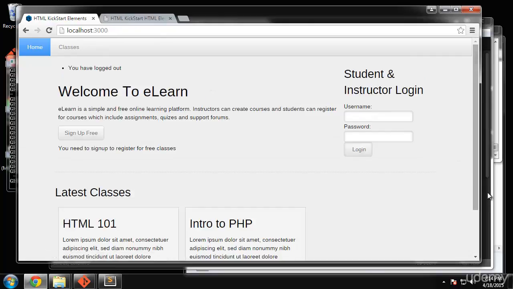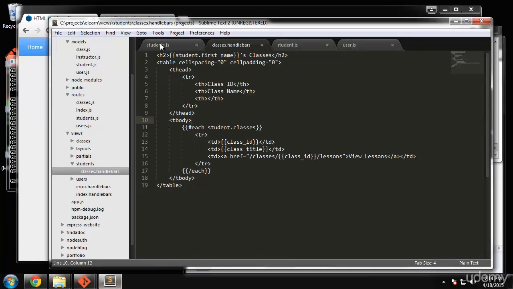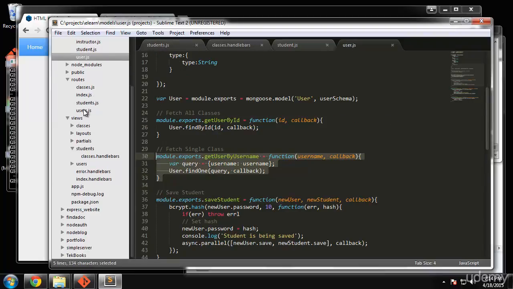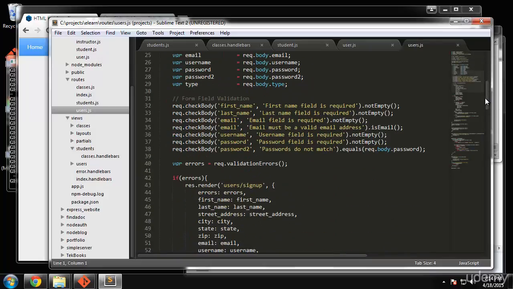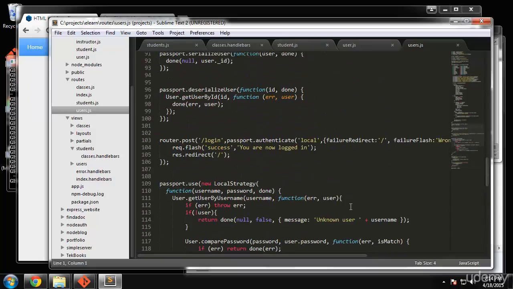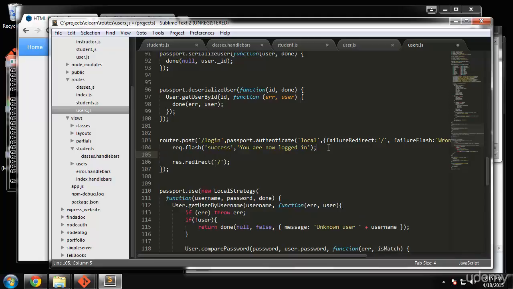So let's log out and go to our routes, I think we need the users route, and go down to login, and we should be able to let's create a variable called type. Actually, we probably could use the type variable.